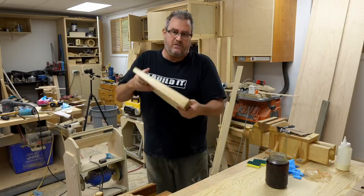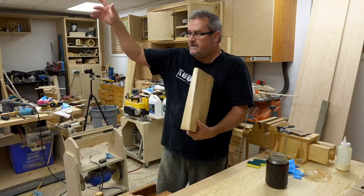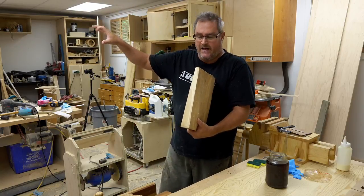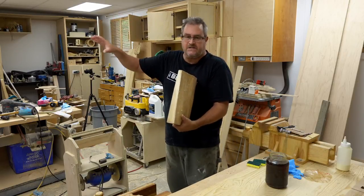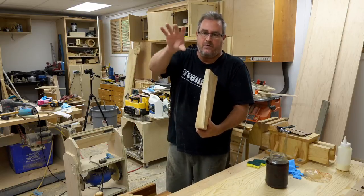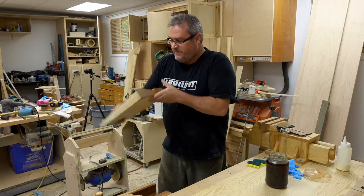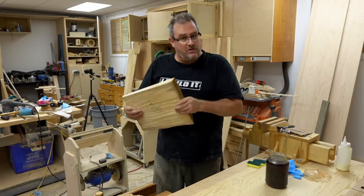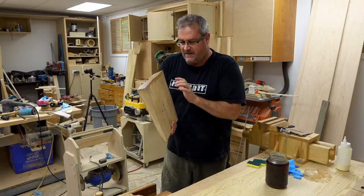I've been taking it outdoors and leaving it in the shade in the space between my shop here and the house. There's an alleyway there that is fully shaded, but the wind always blows through there. Even when it's relatively calm, there's air moving through there. I don't know what it is, kind of a convection thing. Anyway, so I've been putting them out there, leaning them against the wall, letting the air circulate to slowly dry them out. Now, I have a moisture meter, but I haven't taken a reading on any of them yet.